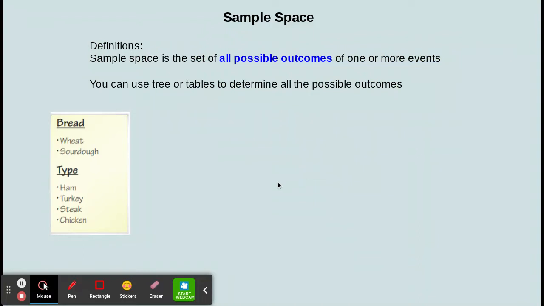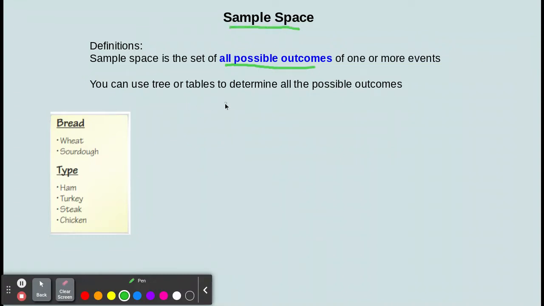When we have a compound event, that's a situation where we're going to choose one thing, and then after we choose one thing, we're going to choose another thing. So we're going to choose the sandwich, and we need to first select what kind of bread we're going to have, and then we need to select what type of meat we're going to have. When we have all these different choices, we have a large sample space. We have a large amount of possible outcomes. Okay, so we're going to use a tree method to first figure out what are all our possible outcomes. What is our sample space?